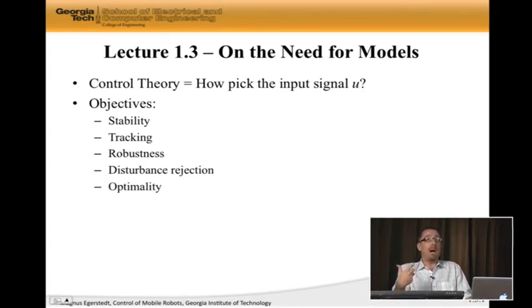Now, once you have that, we can wrap other questions around it, like optimality, which is not only how do we do something, but how do we do it in the best possible way. And best can mean many different things. It could mean, how do I drive from point A to point B as quickly as possible, or using as little fuel as possible, or while staying as centered into the middle of the road as possible. So optimality can mean different things. And this is typically something we can do on top of all these other things.